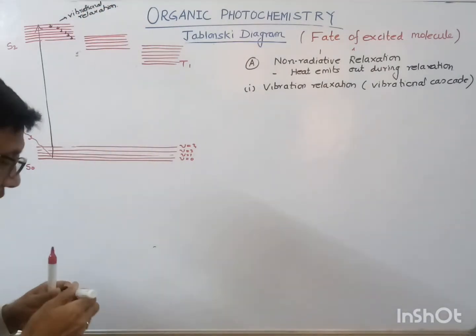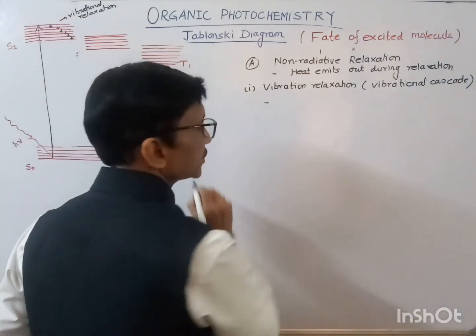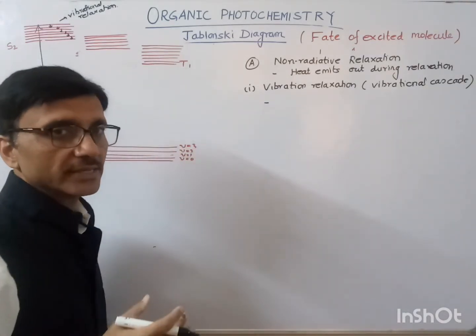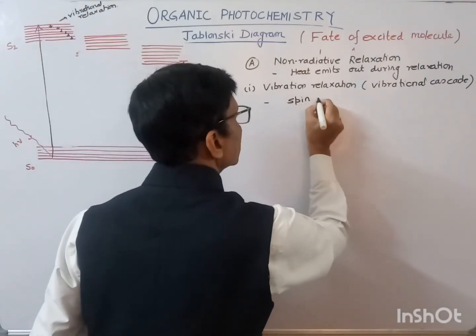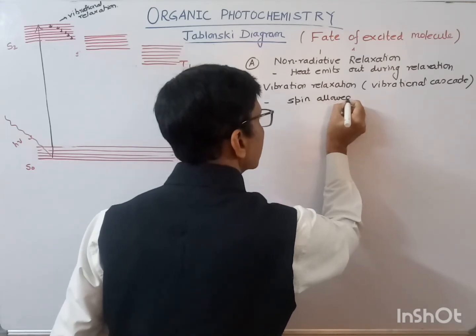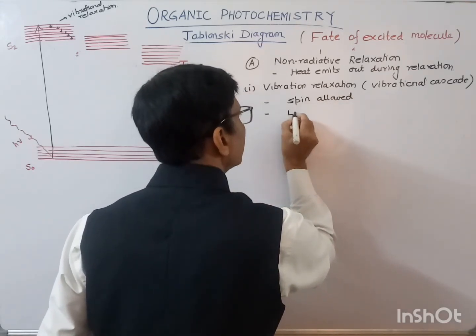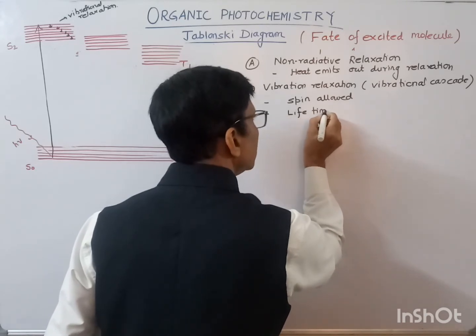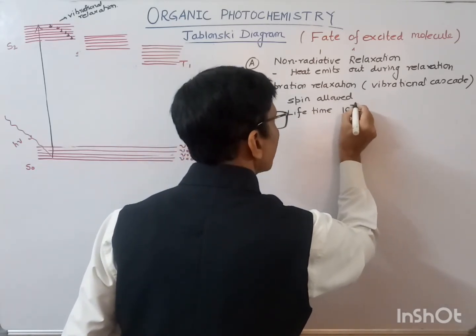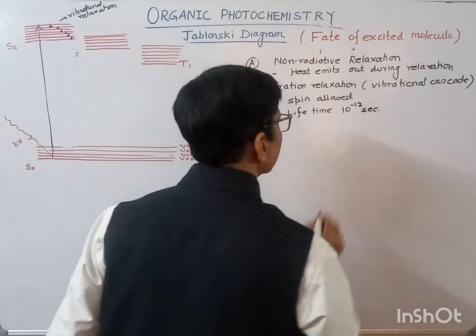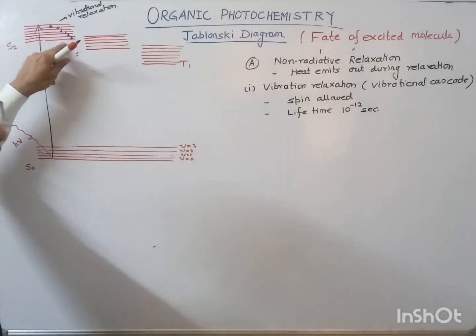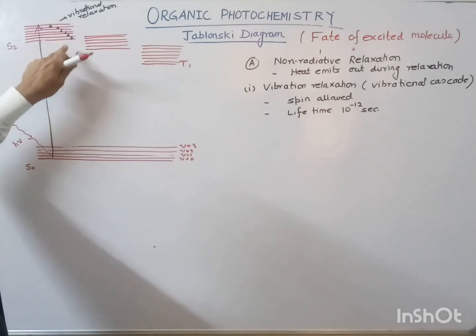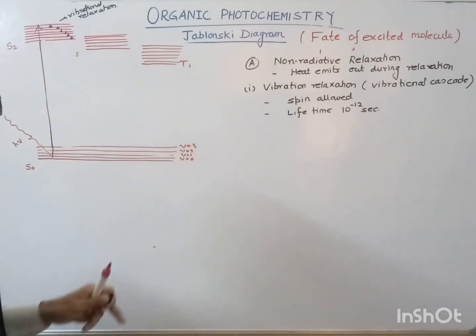And here the lifetime of this relaxation is very short. Very easily it may undergo relaxation. This is a spin allowed process, and it takes very little time to undergo relaxation. The lifetime here is only 10 to the power minus 12 seconds. So after relaxing to the lowest vibrational level of the excited singlet state, the molecule will come to its next state.